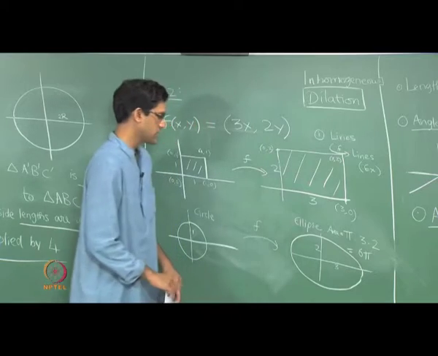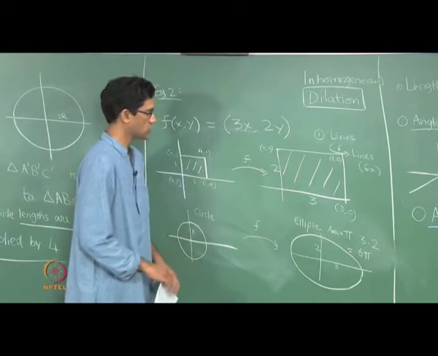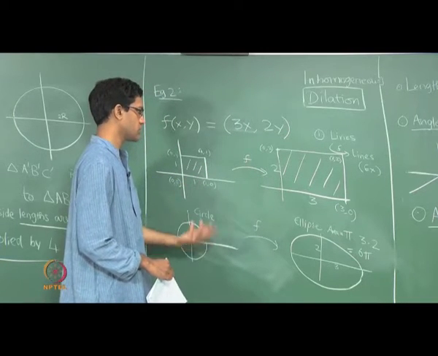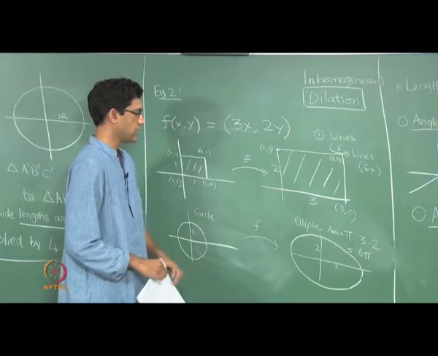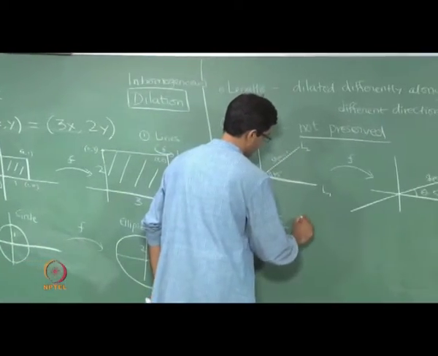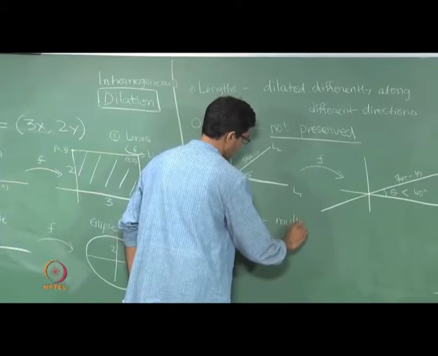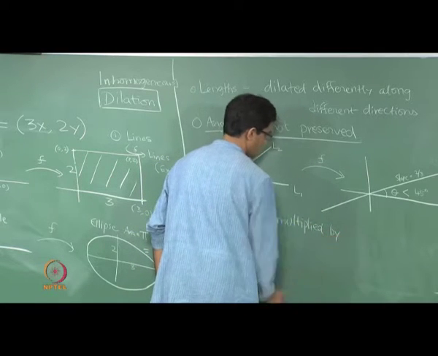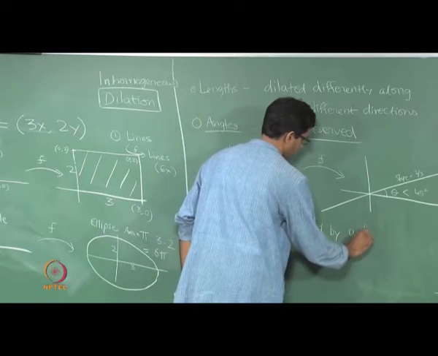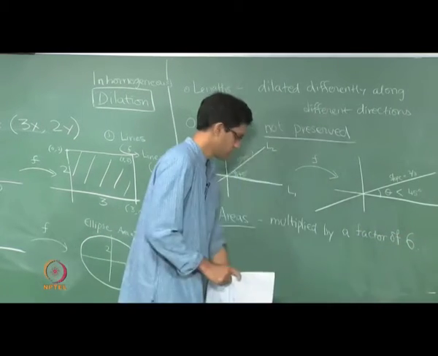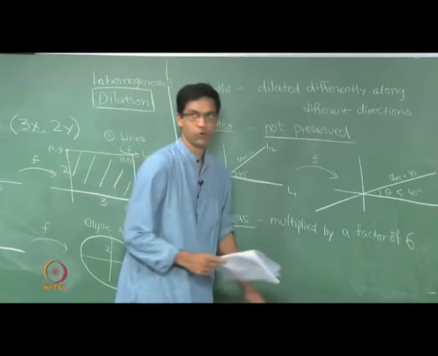So observe again that the ellipse has area which is 6 times the area of the original circle. Okay. So the square becomes a rectangle of area which is 6 times, the circle becomes an ellipse again whose area is 6 times. So the areas in fact get multiplied by a factor of 6. So areas, at least looking at our two examples. So I am not really proving anything here, it seems at least from these examples that the area is multiplied by a factor of 6. So those are the features again of the inhomogeneous dilation. Now, let us do one more example.